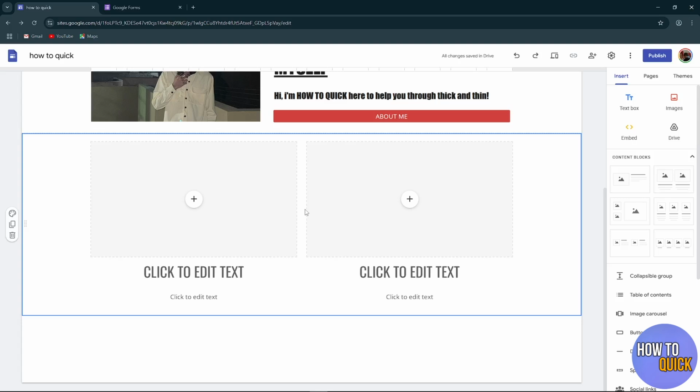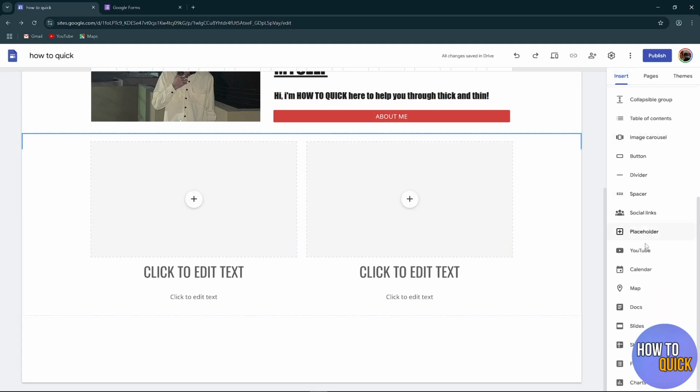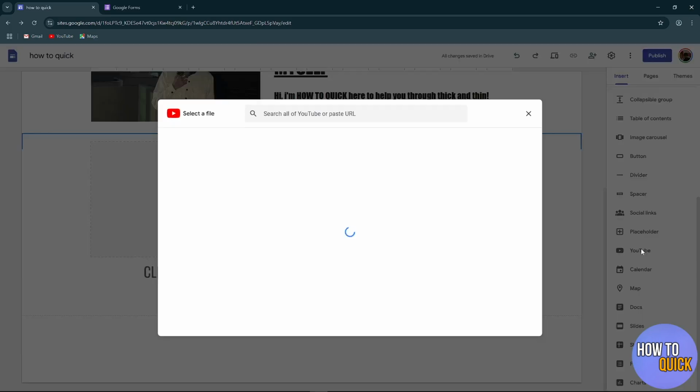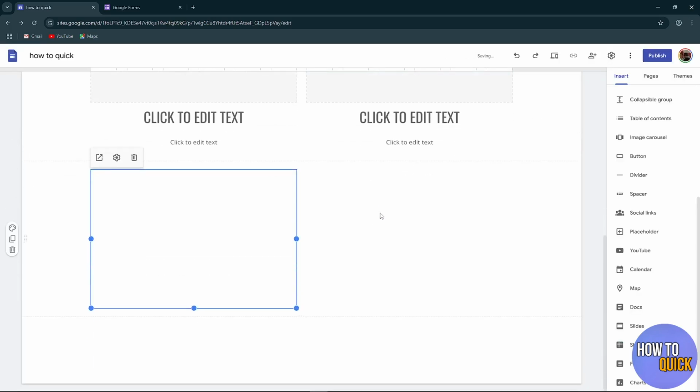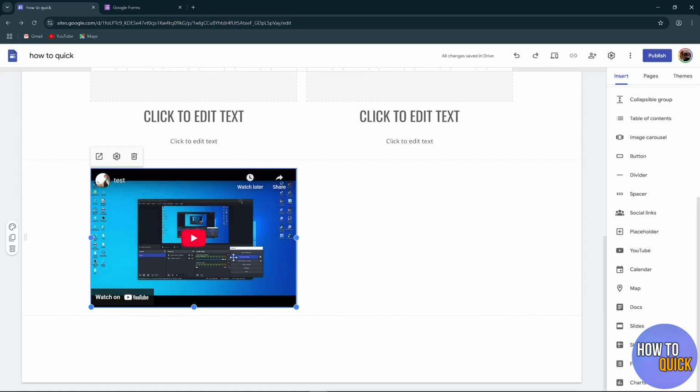One cool thing that you can add on your website is a literal YouTube video. To do that, come to the insert section and scroll down. Once you scroll down, you will see an option that says YouTube. You very simply have to click on it. Now from here, you can very simply search any kind of video on YouTube and publish that video on your website. As for this website, I will simply select a video that I posted myself, then click on insert. Once you click on insert, that video will be added into your website.